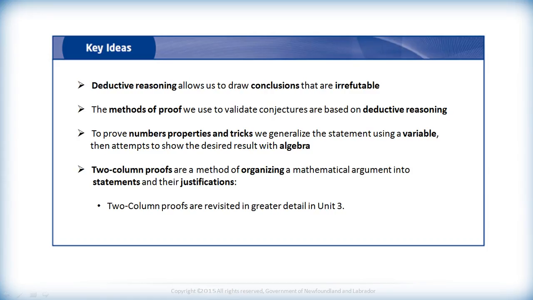Okay, so make sure when you're doing proofs that you always do a generalization using a variable. You don't just do examples. Examples don't prove anything, okay? All they show is that, yeah, it works for at least one other example. But when we're trying to prove a conjecture, we want to show that it works generally for anything at all.